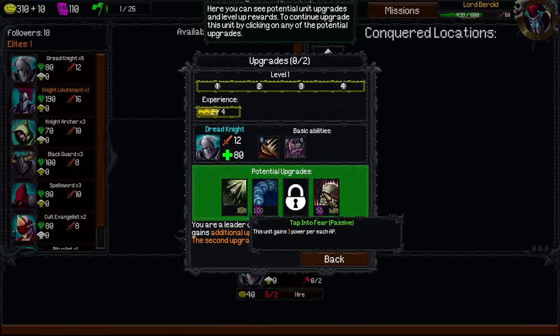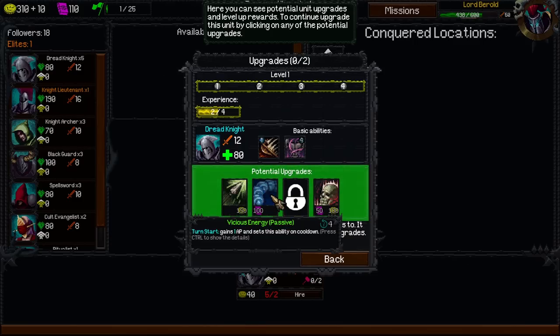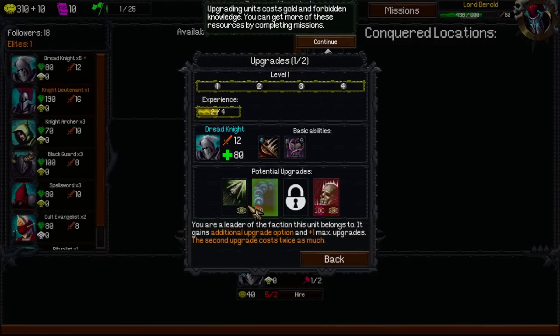This unit gains 3 power for each AP. Give me this one. Yeah, I want that one. Getting more attacks initially so he can buff up and then do big double slammies. Because this is the guy that leaves debuffs on people who are half-life or less, right? So I could debuff 2 different dudes and play him like a warlock and spread dots around.